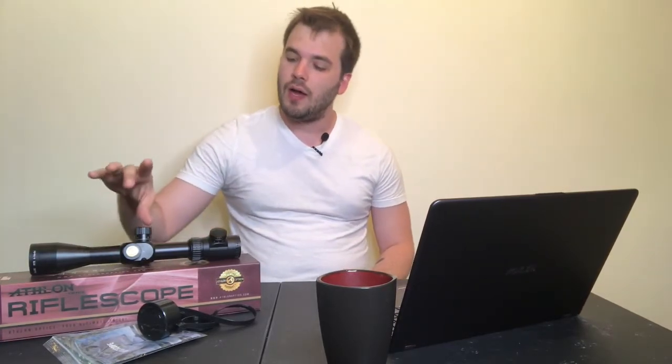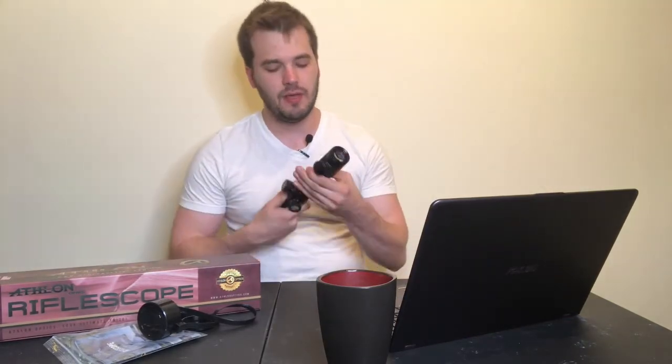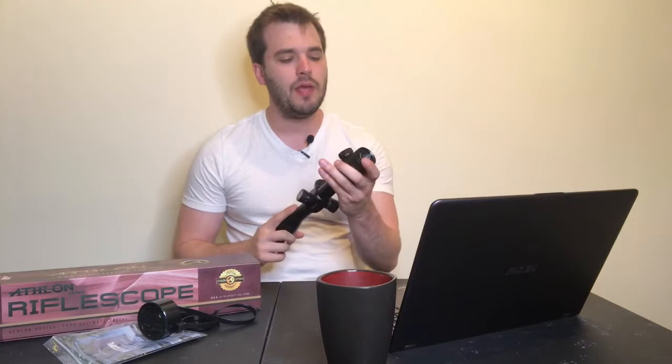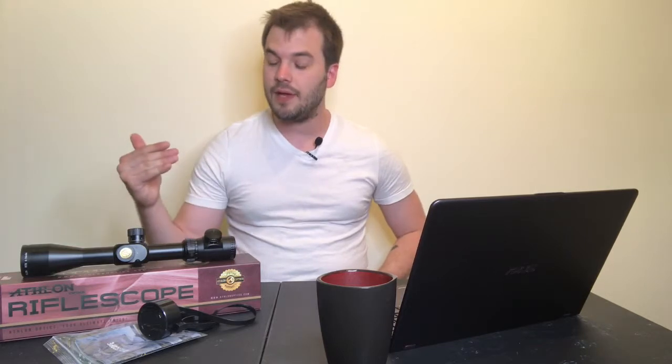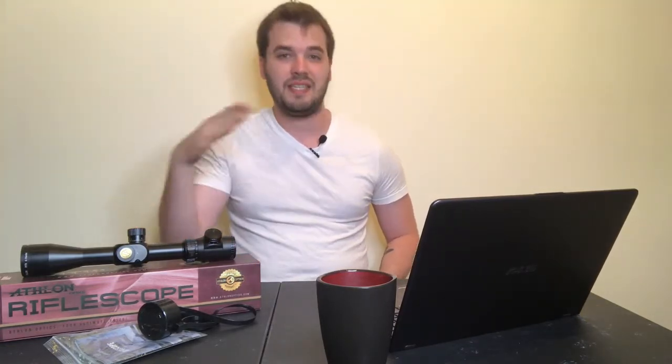Now, much like the Midas HMR, the optical quality score was hindered by the fact that the Talos has a low magnification adjustment. It goes up to 14 total, and I know that might be kind of hard to see from there, but it goes up to 14 total, which means that our tests at 100 and 200 yards, we're not going to be able to do at max magnification. So we run into the same problem that we ran into with the Midas HMR: we can't score it out of something it doesn't have the capability of doing.